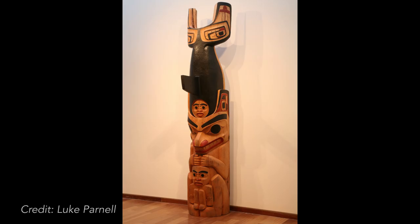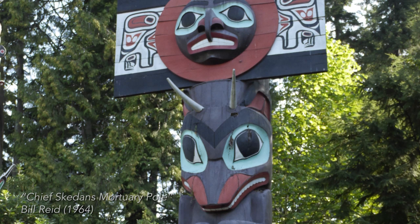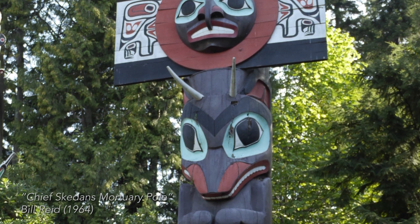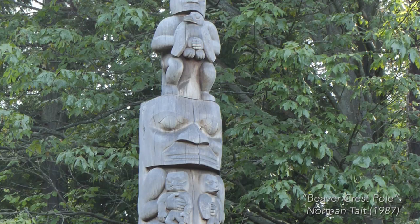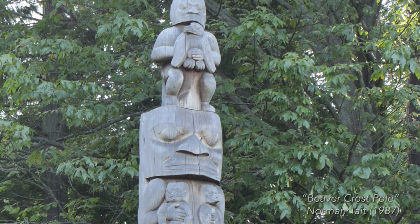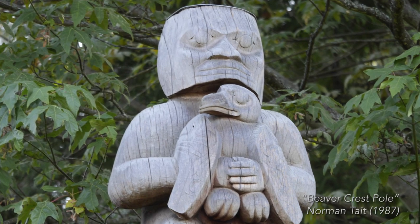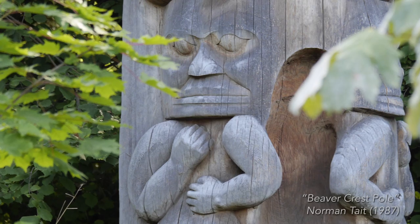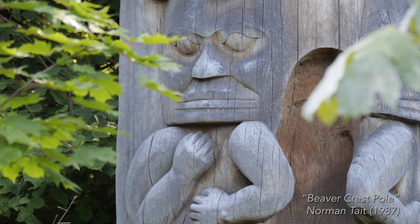My work is carved a little deeper than traditional Haida, but a lot of the Haida carvers nowadays carve pretty deep. If you looked at an old Haida totem pole, a lot of times the figures will only be about 2 or 3 inches deep. So the carver won't carve any deeper than that. So it's a little bit more round than Tsimshian or Nisga’a carving, where the old totem poles are more humanistic. They carved a lot deeper so that the figures look a bit more human. Like the arms and the legs have fingers and they're shaped like a human figure.